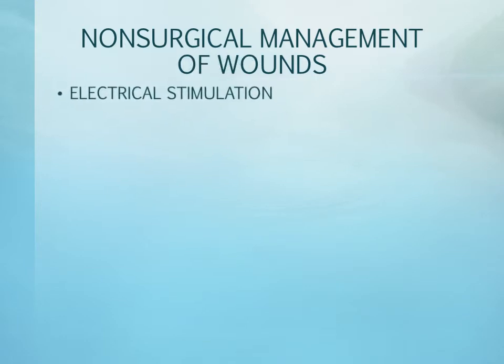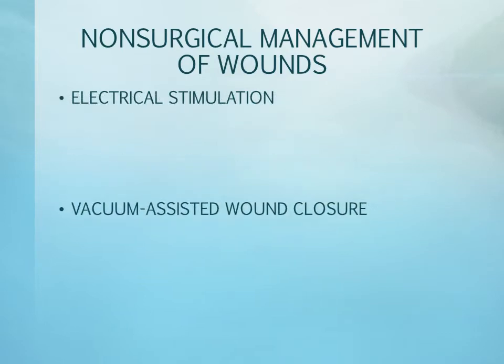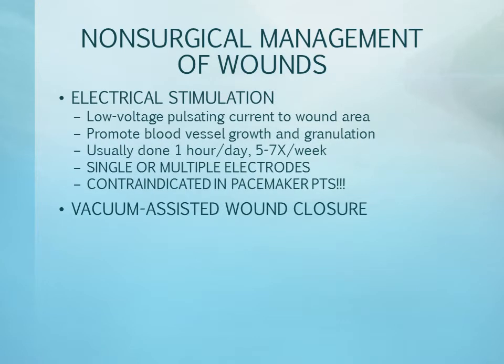For non-surgical management of wounds, we also have electrical stimulation and vacuum-assisted wound closure. Electrical stimulation can include low voltage pulsating current to the wound area, to promote blood vessel growth and granulation. It's usually done an hour a day, 5 to 7 times a week. There are single or multiple electrodes, and it is contraindicated in patients with pacemakers.